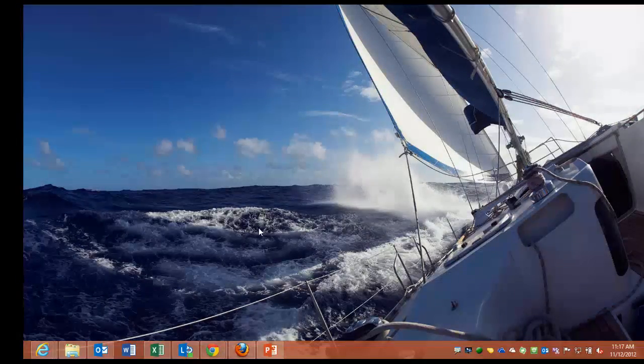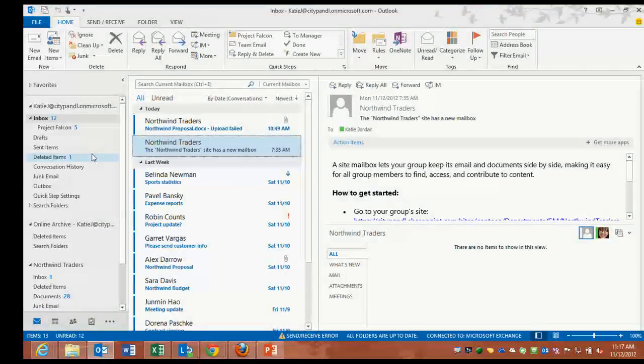Okay, so we're going to start off inside of Outlook, where I'm sure many of you start your day. This is the new Outlook 2013, and you can see how we've changed and updated the UI to give it a cleaner, flatter look, very much in the Windows 8 styling. You can see here we're connected as the user KDJ. That'll be my persona as I move between some of these different experiences. You can see we've got our traditional inbox, an archive, and also a Northwind Traders site, which I'll talk about in a little bit.